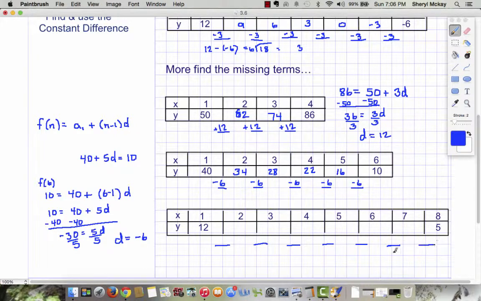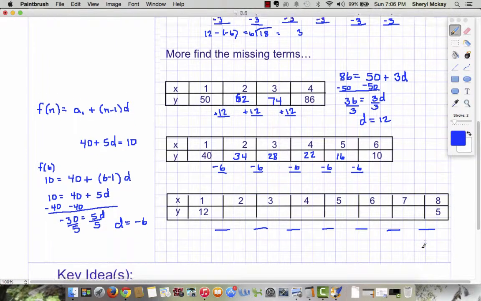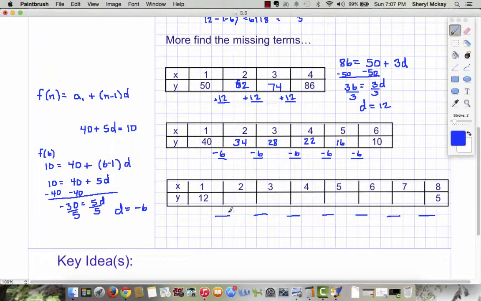So, what'd you come up with? You should have come up with 1, 2, 3, 4, 5, 6, 7 constant differences that are going to be added, and you've got a difference of 12 to 5. So you went backwards from 12 to 5. So let's see, if we did 5 minus 12 equals negative 7. 1, 2, 3, 4, 5, 6, 7. So it looks like we're going down by negative 1. We're just going down by 1. See what I just did?